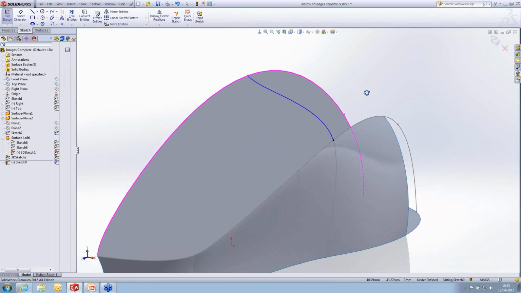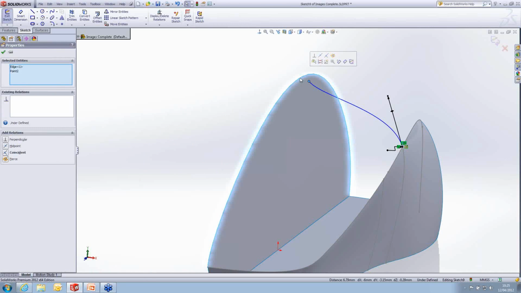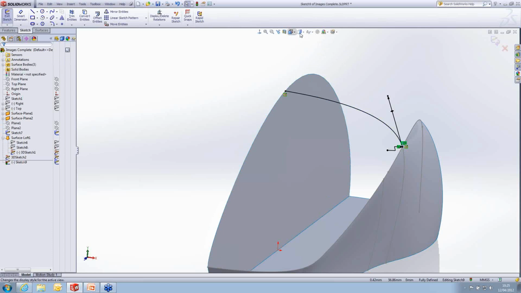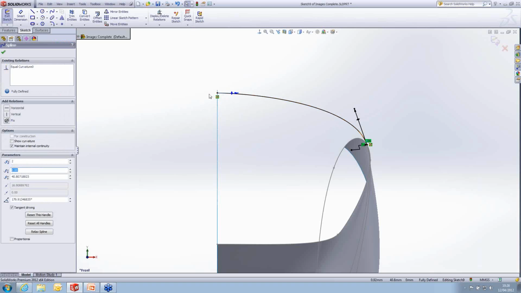Okay, so it matches up and quite nicely follows the curvature from one to another. And then I can just select the next edge. Okay, I just want to make sure that, again, I'm getting that relationship between the two edges so that it'll mirror over nicely. I want to make sure it will be symmetrical on this edge. So I'm going to add in a horizontal relationship about there. And that quite nicely brings out a fluent curve from one edge to another.